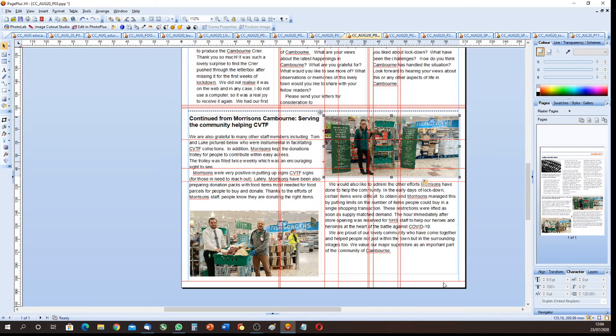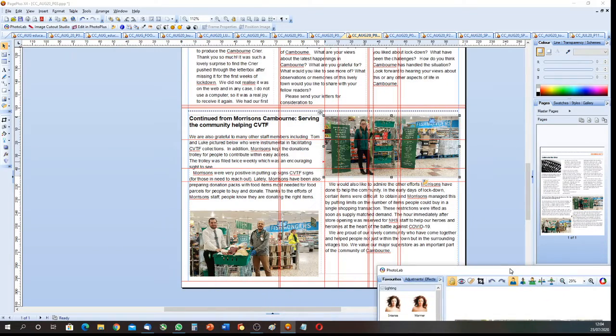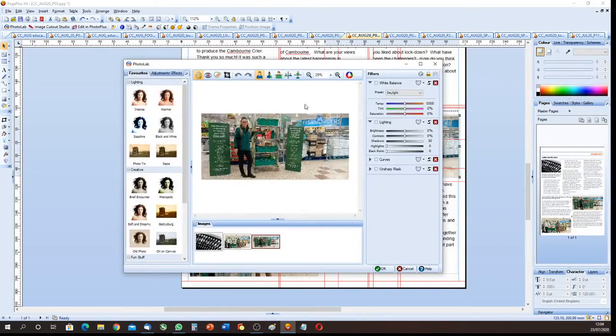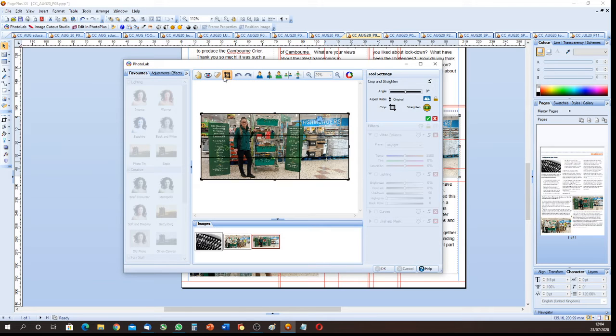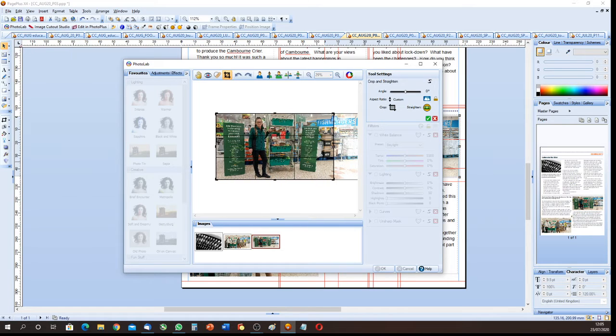Let's check its properties in the Photo Lab. You can't see the Photo Lab, but if it looks a little off and you look at the space that you've got, we've got a little bit longer of a space to fill. So what you can do sometimes is check and see if it actually is the whole thing, which it is. You want to fill a longer space than you've got. You can actually trim to the side a little bit. Let's crop that.